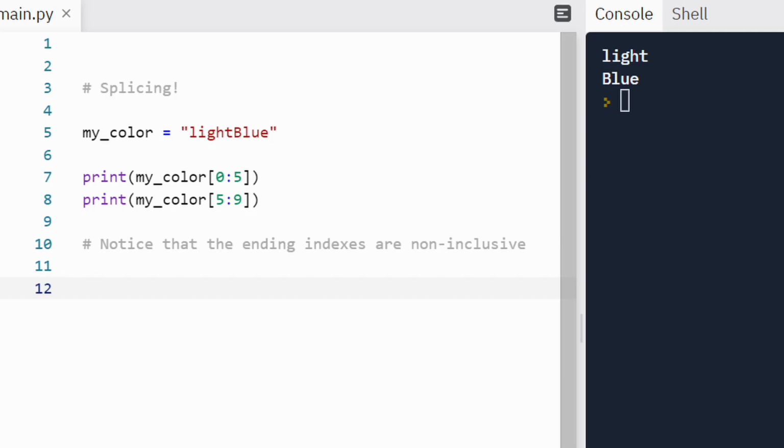One last topic we'll cover in this video is that of slicing. That is, accessing only certain parts of the string. Slicing is very similar to the access via index value inside square brackets, except in the case of slicing, you pass on a range, two numbers separated by a colon. Let's look at an example. In this case, items from 0 to 5 will return light, and items 5 to 9 will return blue.